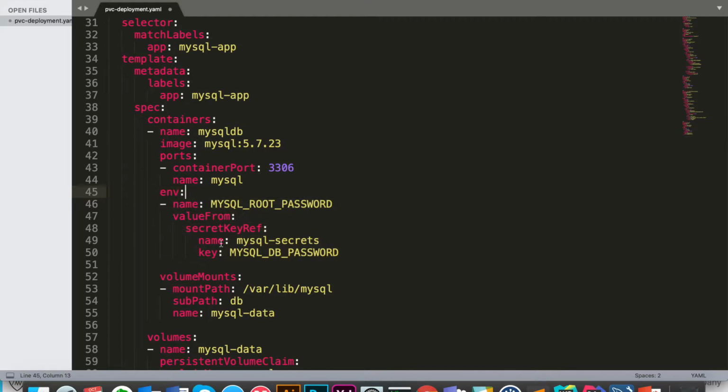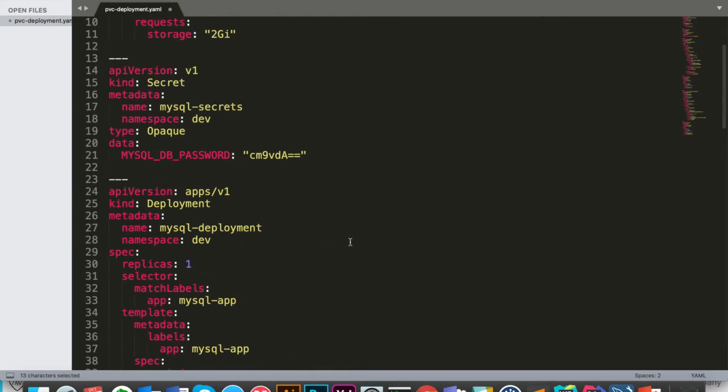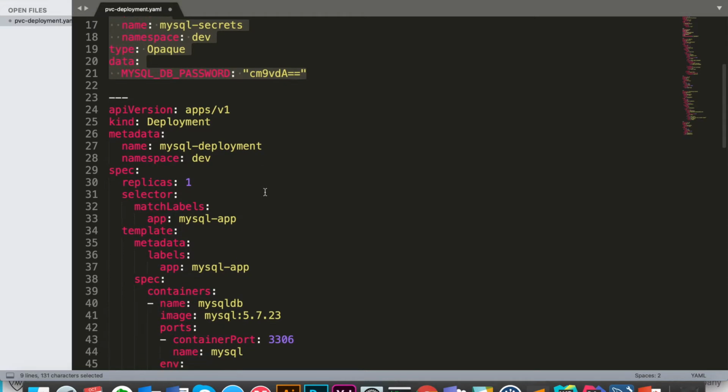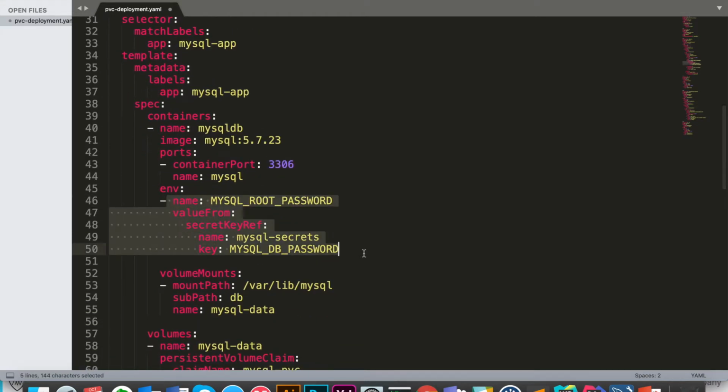But then still, if no one has access to this secret, maybe only your InfoSec team is managing this in a private Git repository and refreshing them directly to the production clusters, fine, this can be completely out into a different deployment process. But here we are saying, find out if there exists a secret with this name, and find out the key, and whatever the value is, that's the value of the root password. This is one of the environment variables that the MySQL image needs.